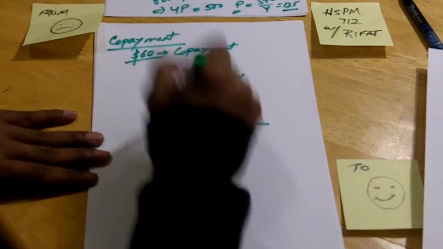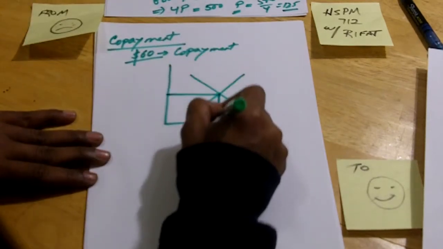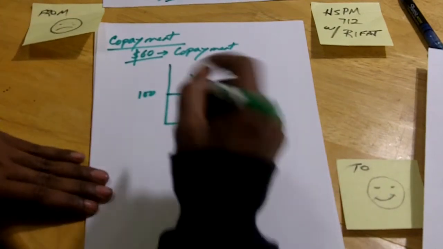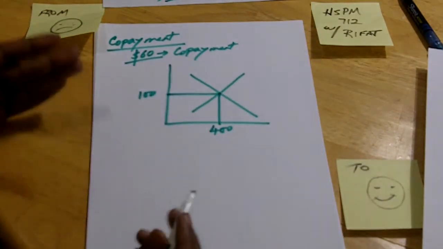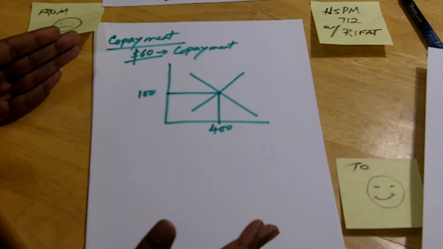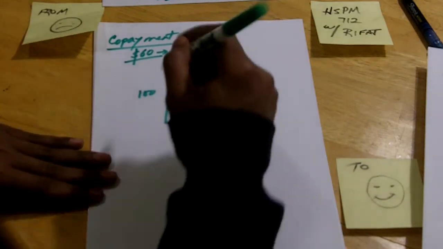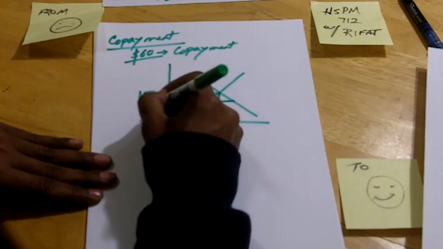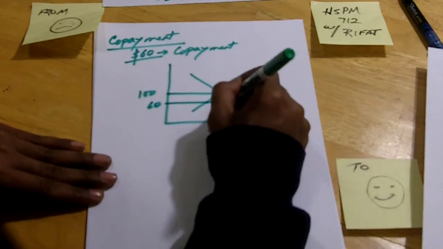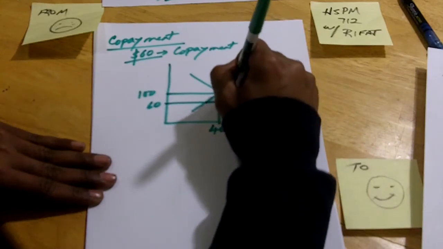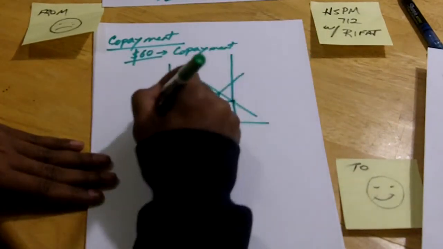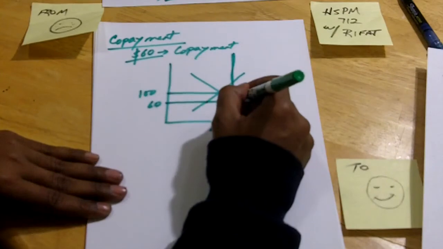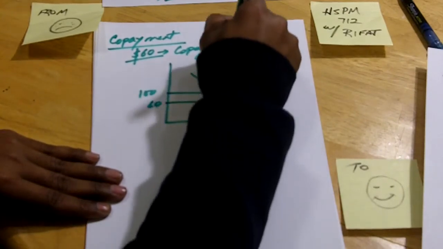If it was the market equilibrium, we solved that P was 100 and Q was 400. So in the market without any insurance, we are paying $100 for each physician consultation. Now there is a co-payment, let's say 60. So our demand will be at this point, and then it will rise up, because 60 is fixed, so whatever the price is, we will demand this amount. So it starts from here and then it goes vertical.